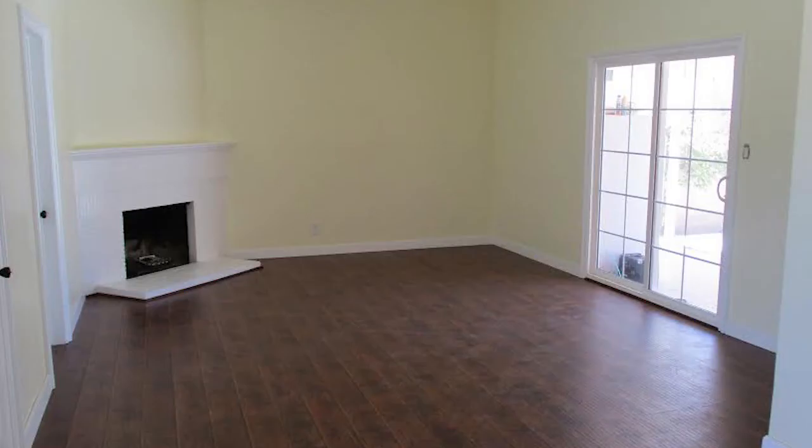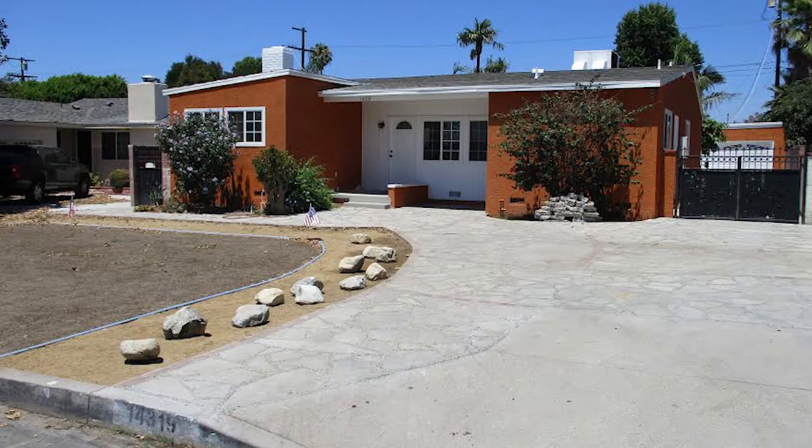It's funny — when we first looked at it online, one of the sites I went to was Redfin and it only had one picture. I thought, uh-oh, what's wrong with this house? But then we found it on Zillow and some other sites and I was like, wow, there's nothing wrong with this house. It's newly painted on the outside, freshly done on the inside, there's a pool in the backyard, and that stamped stone-like driveway leading up to the detached garage looked really fresh and new.